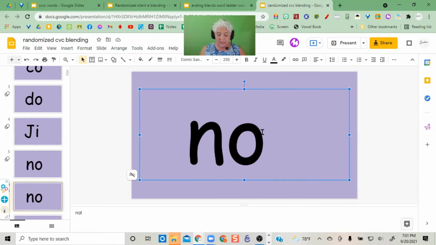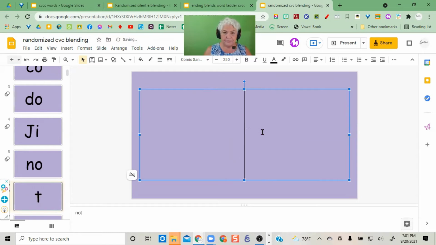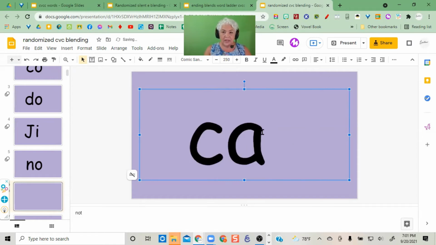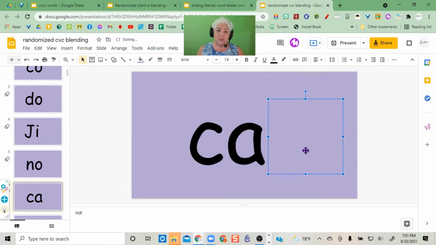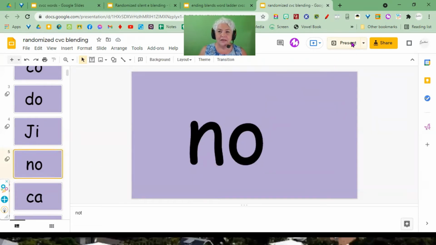Now I'm going to come in here and change the word. So let's say I'm going to make a new word, and I want the word cat. So I just click on the text box and type in a new word. Now you can't see it all because there's this floating rectangle here. I can move that out of the way and edit the word, and then click on it and move it back. Okay, and because you've duplicated the slide, the animation stays. It still knows to animate by revealing that, removing this floating rectangle when you click the cursor or scroll down.